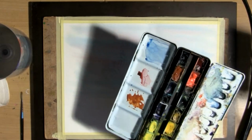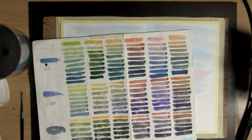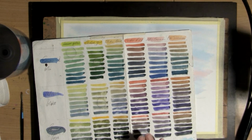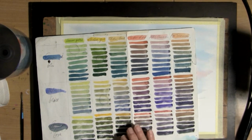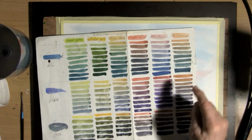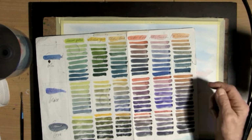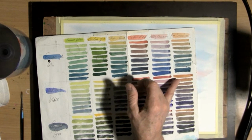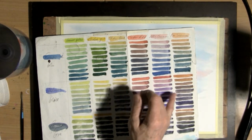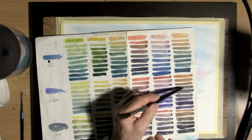And I know from my experience and from this color chart which I made many years ago, and which is also on the YouTube, if I use burnt sienna and mix in ultramarine blue, then every time I use a little bit more ultramarine blue, then I get a darker brown. And the brown I really want to get is around here somewhere.